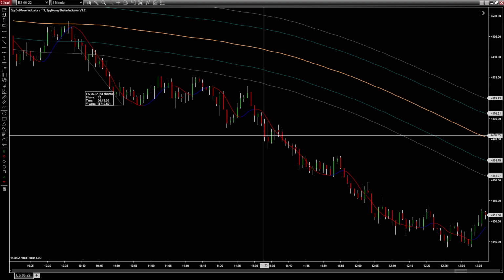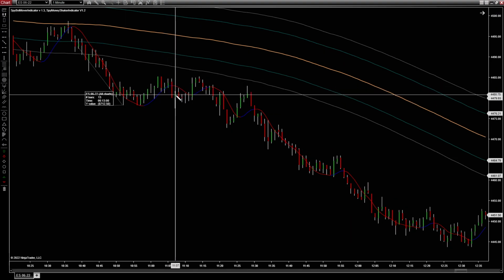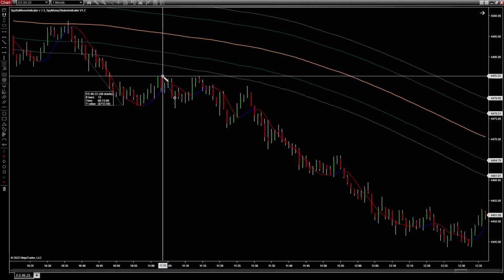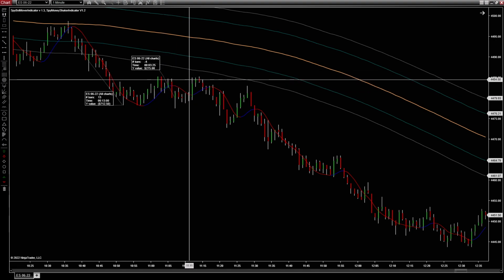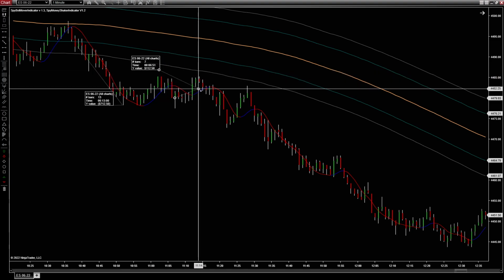So now we're just going to be taking shorts all day. We're not going to take any longs at all. We're just going to wait. And when this goes in, this one right here, see, my stop would be one tick above this up here. So I would not get stopped out on this one because it was one tick above. So I would not be stopped out there.